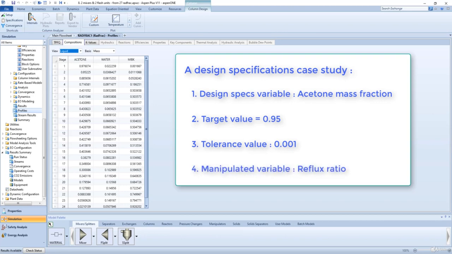So as an exercise for you, try to run this sensitivity analysis with the figures that you can see here. Then check the results and compare them with our initial simulation.